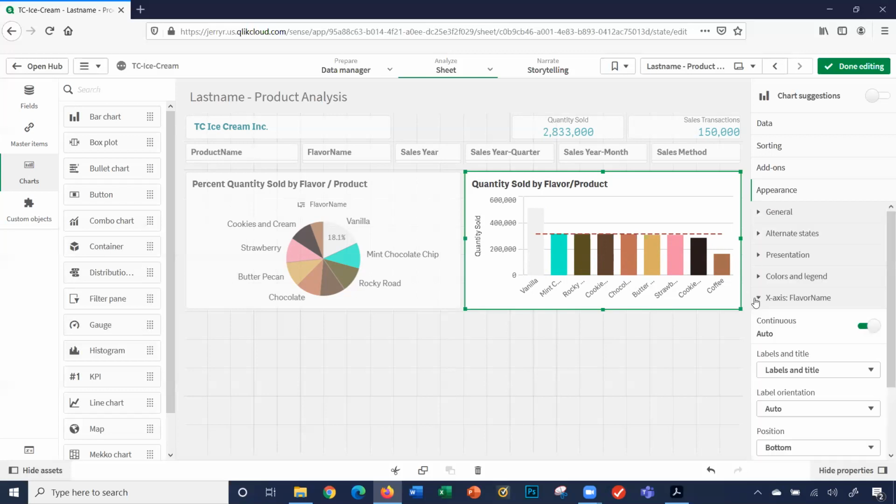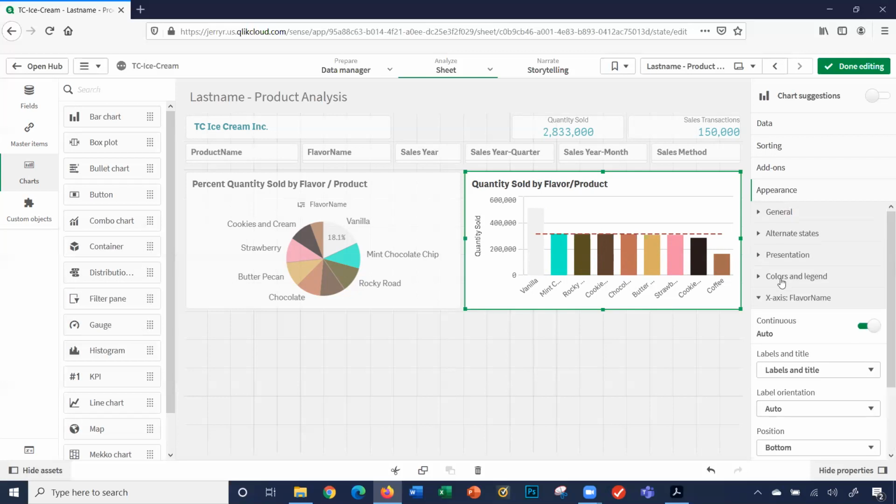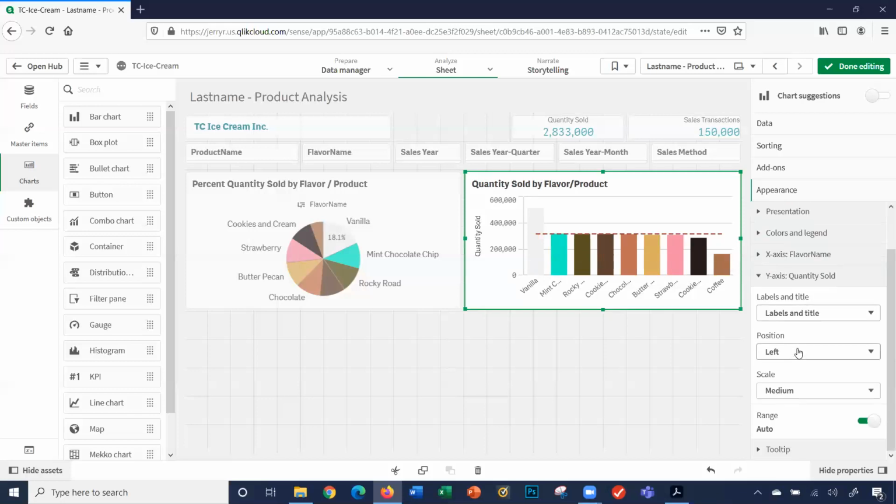And over here, we can change our X values. We can change our labels, our orientation of it. There are different attributes you can set for a chart, as well as our Y values too, okay? The scale, I can change the scale to narrow, medium, wide, and this comes more into play when you expand the chart, okay? We'll walk you through that in a little while.